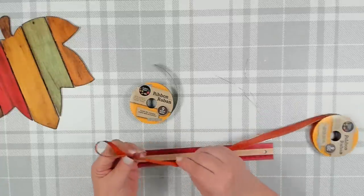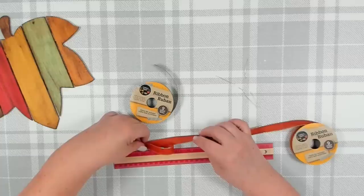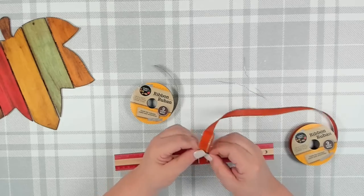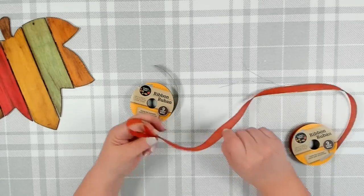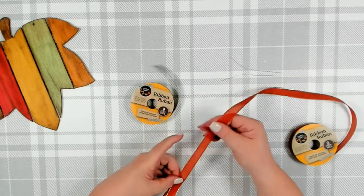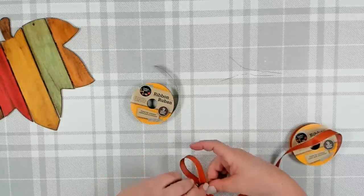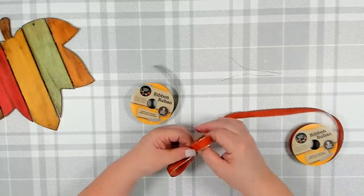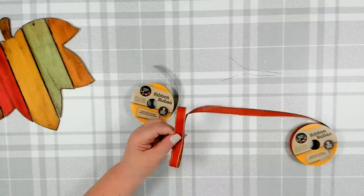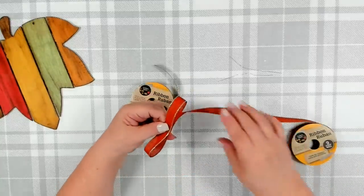Now I don't want my bow to be too terribly big. Let's see. So that's about 5 inches across. Okay, so take your end, pull it in and make your first loop, and then pull the other side into the center. If you need to do any adjusting, you want the loops to be the same. And that looks just about right.